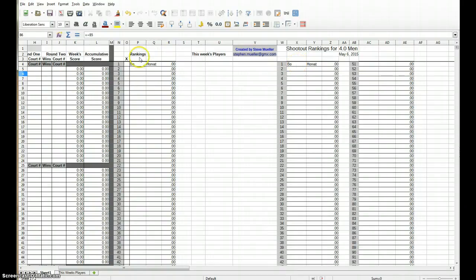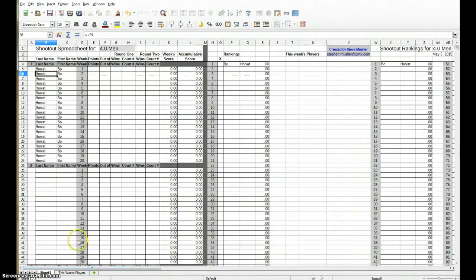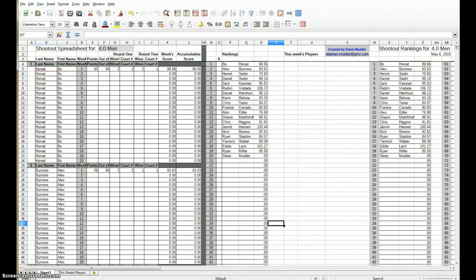Now what we'll be doing with this list of players is we'll sort this so that we've got the highest ranked player at the top and lowest at the bottom. That will automatically appear over here, and then we'll print it, and I'll show you how we do that. Now I'm just above a two-finger typist, so I am going to pause this and enter the rest of the data. Okay, so as you can see, I've entered the data for the 20 players, and I've also entered their scores from the first week's shootout.